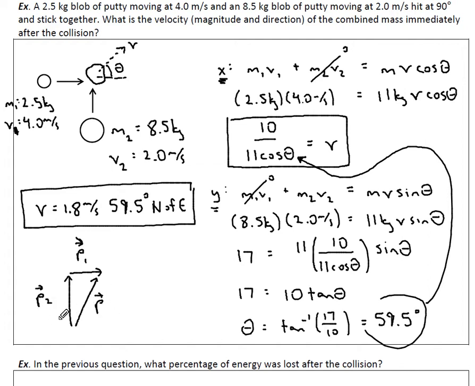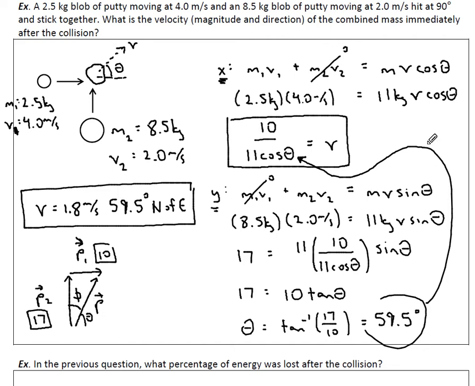You see that P2 is just going to be the 17 kilogram meters per second. P1 was just 10 kilogram meters per second. Then we can see that 17 squared plus 10 squared will be our resultant momentum. Just be careful though, you have to divide by that total mass if you want to find that final velocity. But you can also see right here, you get that inverse tan of 17 over 10, or if you want to solve for phi, 10 over 17.